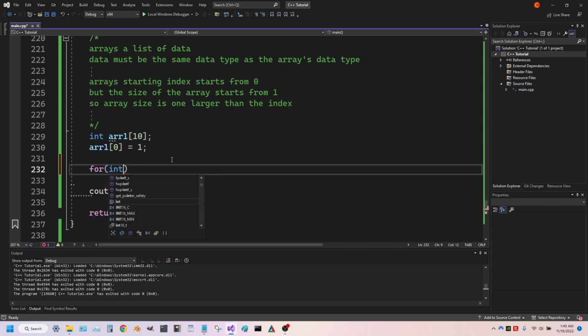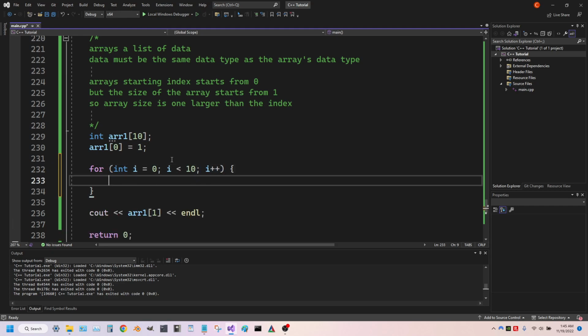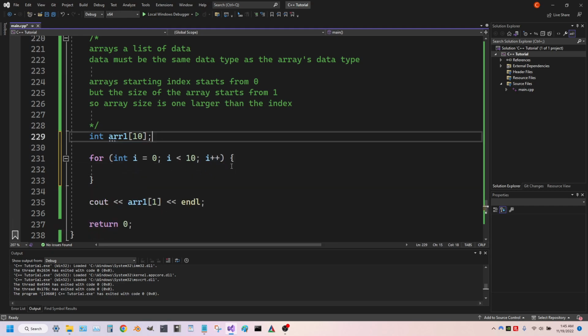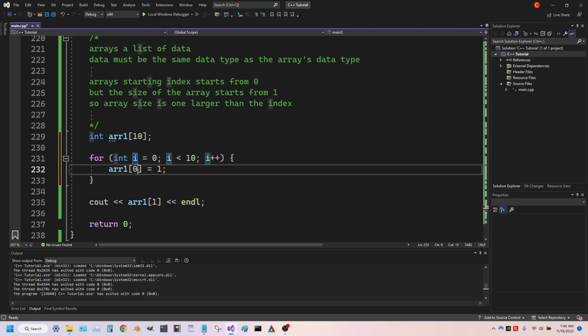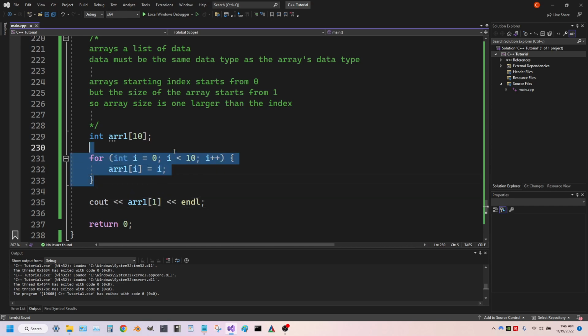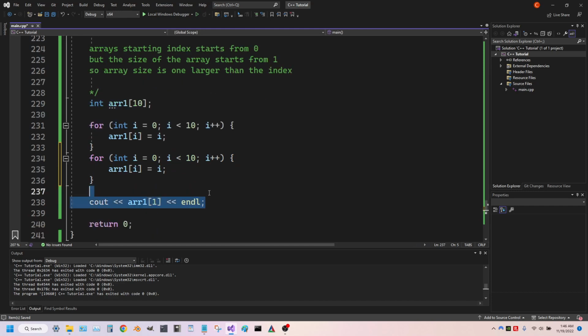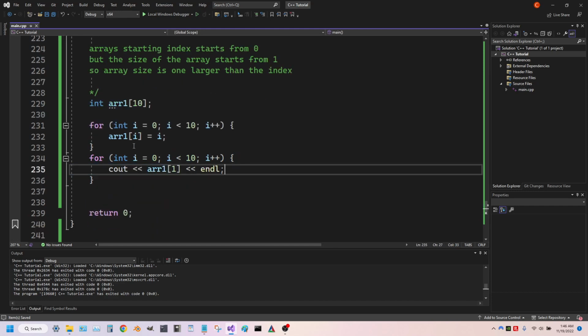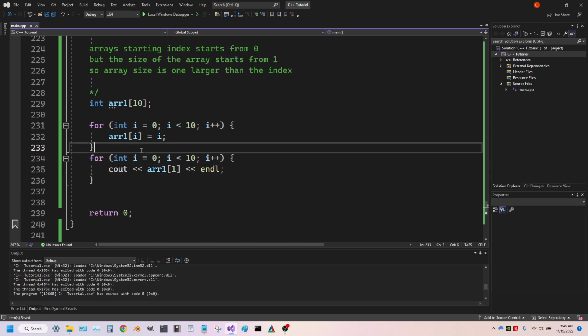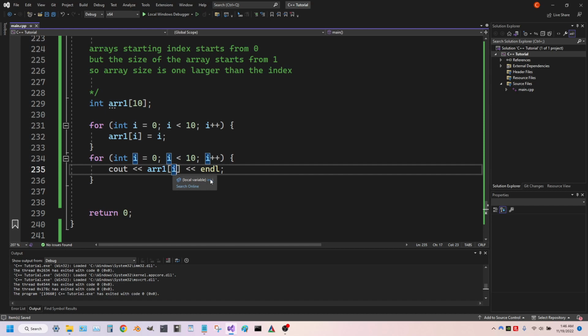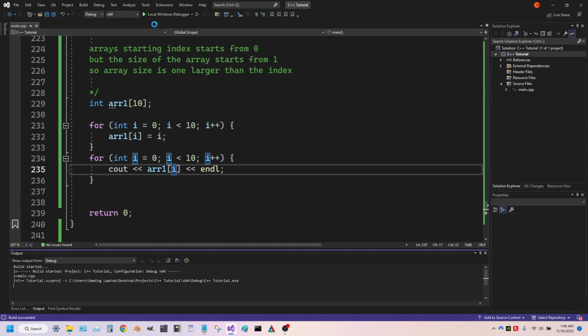Let's say for int i equals 0, i is less than 10, i plus plus, and then we can assign the value. Let's see, array at i equals i, and then we can do this again and display the value at index i, and then let's run this program.